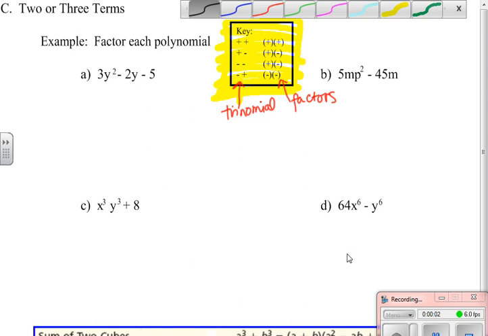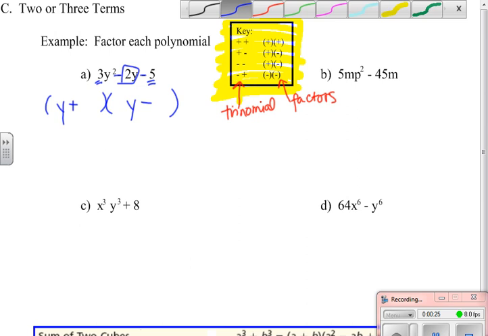Okay, so part 2 of 5-4, we're going to go back to the actual examples. So here we go. In this case, I am using the factors of 3 and the factors of 5 to make 2. So I have minus, minus, which means I have one of each. I have a y in each one.